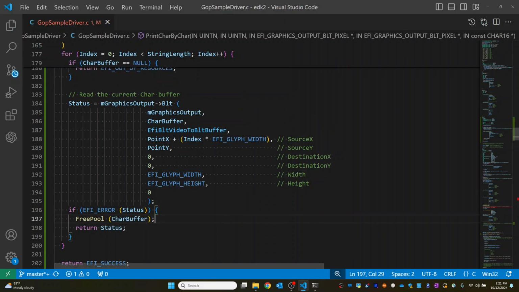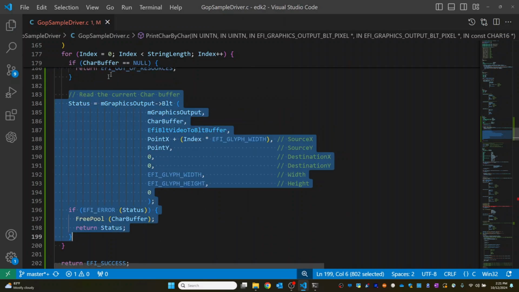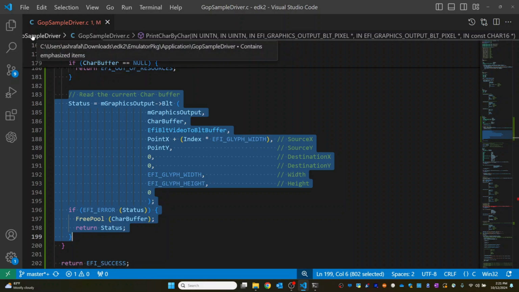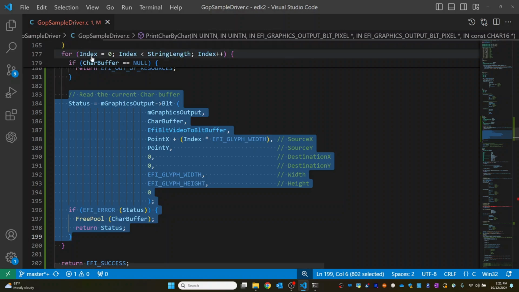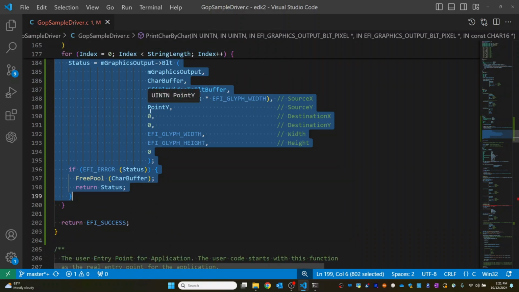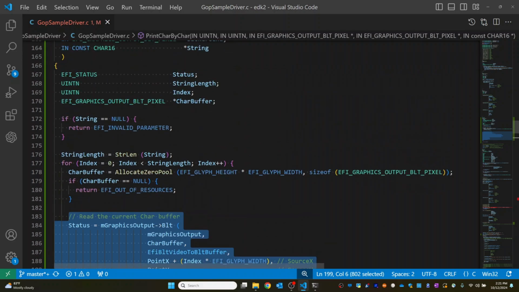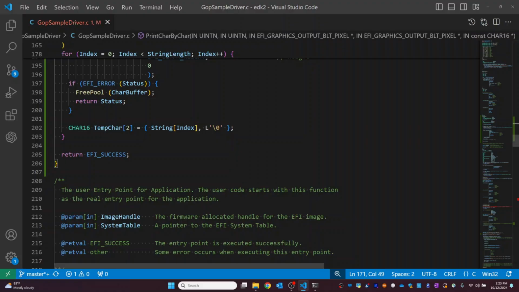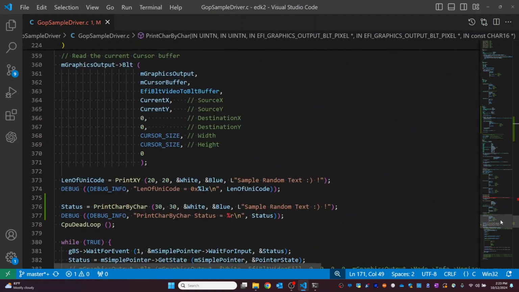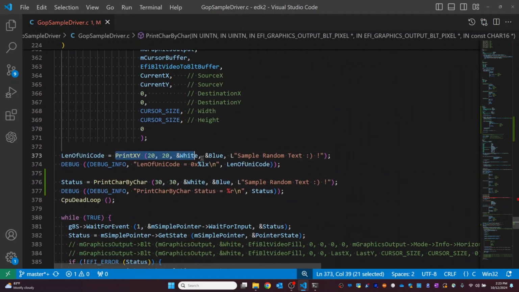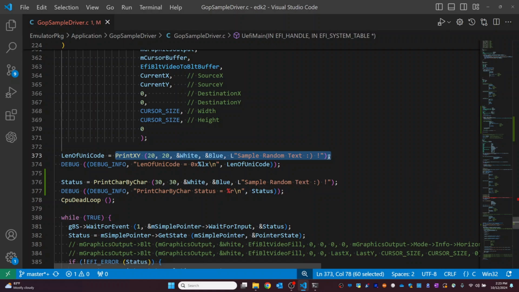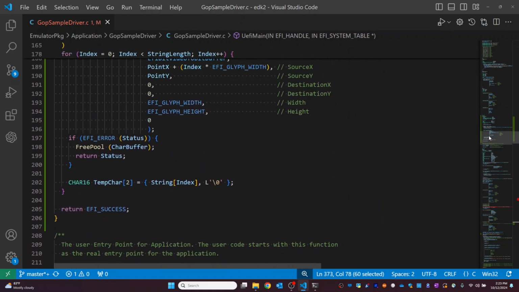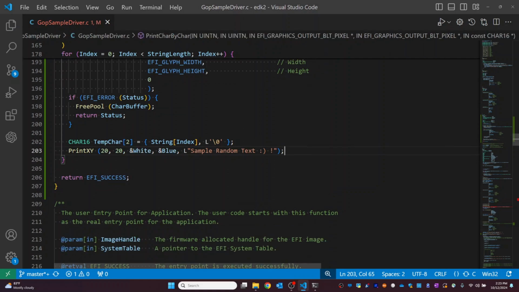Now we read the buffer of a character where we wanted to read the data. Once we have that buffer, I need to override the characters on top of it, correct? So here I'm going to create a temporary character. Now I'm going to call that same API which we used earlier, which is this PrintXY. So I'm going to copy this API, scroll above, and call that same function.